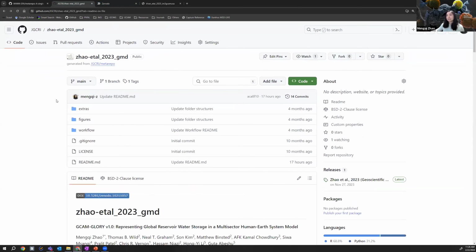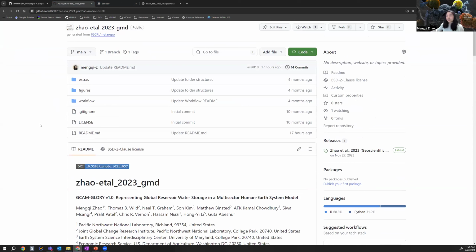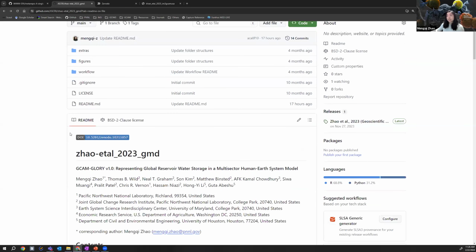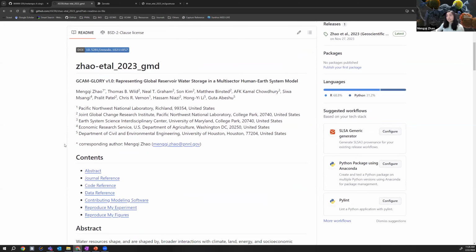All right, so let's go into this actual example. This example is one of the papers I submitted to GMD for the GCHM Glory model. Similarly, I have the DOI badge at the very top and the naming for the repository with my last name et al. 2023 GMD, followed by the paper's title, authors, and institutions.